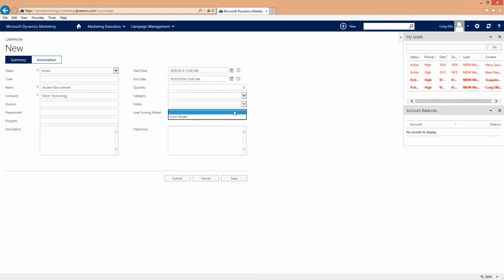So now lead scoring model. So this is being set up so we can decide on, right, we're registering for an event. So we want to see how good a lead is. So you have a scoring model. So we can give them a score of 5 if they give us their name and email. We can give them a score of 10 if they say they've had a referral from a friend or a referral from a colleague. And then we can go on to things like if they subscribe for a subscription service, that we can give them a higher score. So we've just selected this one, and we'll go for save.